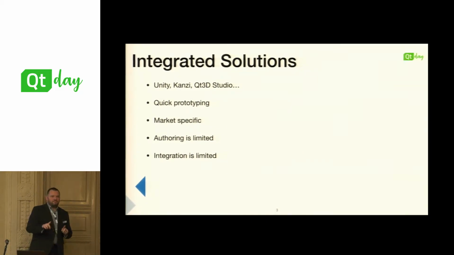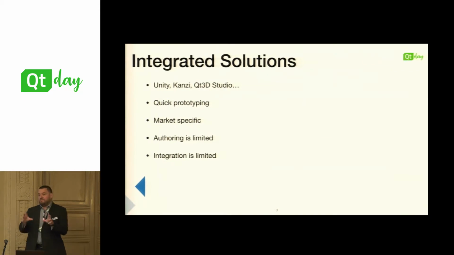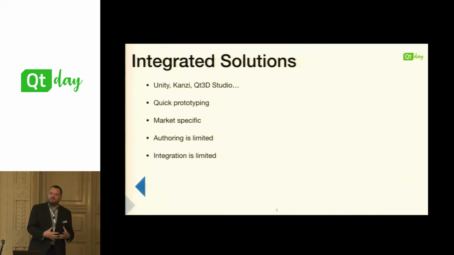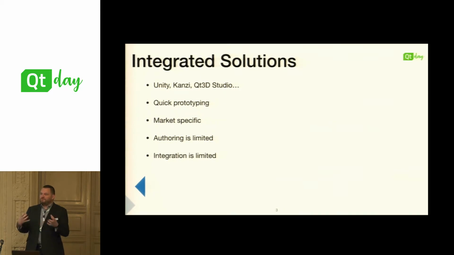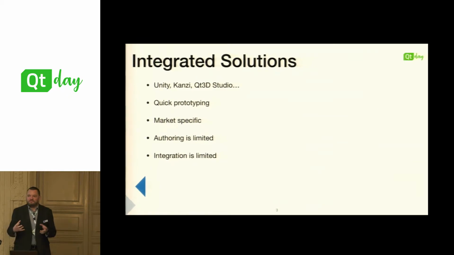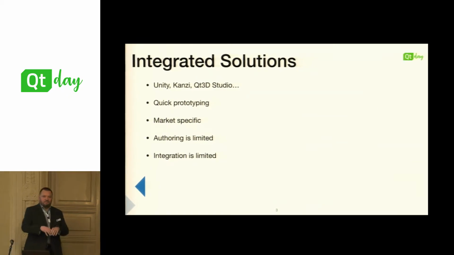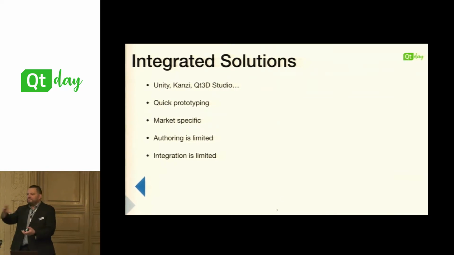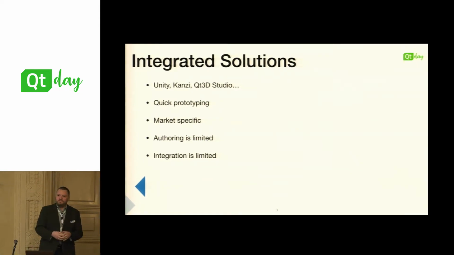Now, the main problem with these kinds of tools is that they come with their own authoring tool, which is not something that a 3D model designer is used to. The 3D model designers, the people whose job it is to do 3D models, will use things like Maya. They will use things like 3D Studio Max. They will use things like Blender, which are professional tools designed to do 3D models and make them look nice and create fancy animations, have some nice panning of the camera and all these kinds of things. And 3D modelers want to use these because they can do really nice things.